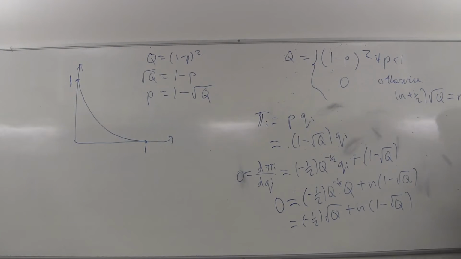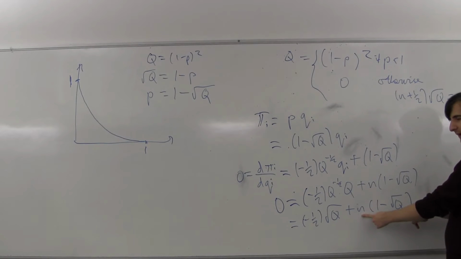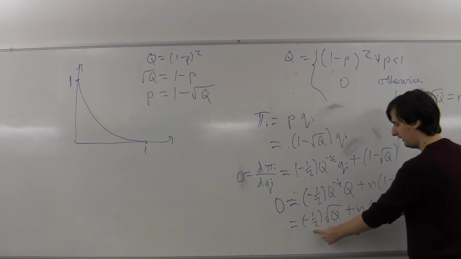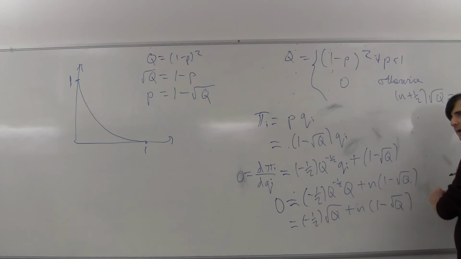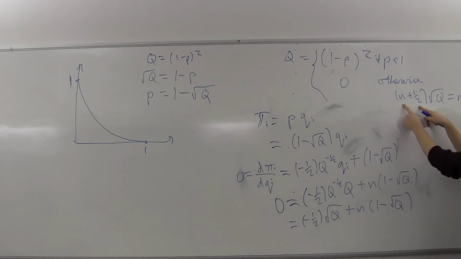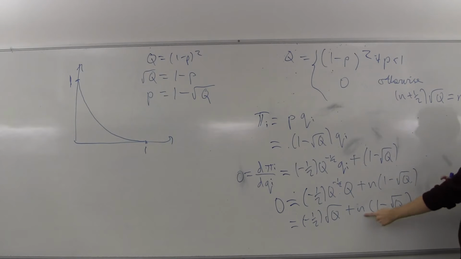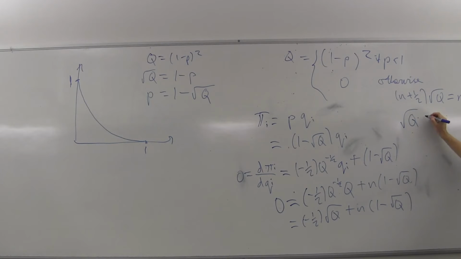Does that make sense? So we've got n square root q cubed minus n square root q from here, minus a half square root q from here. Take them all to the left hand side, so we've got n plus a half on the left hand side, and we're just left with the n. So square root q equals n over n plus a half, so total quantity is n over n plus a half all squared. Okay, so that's not too difficult, hopefully.